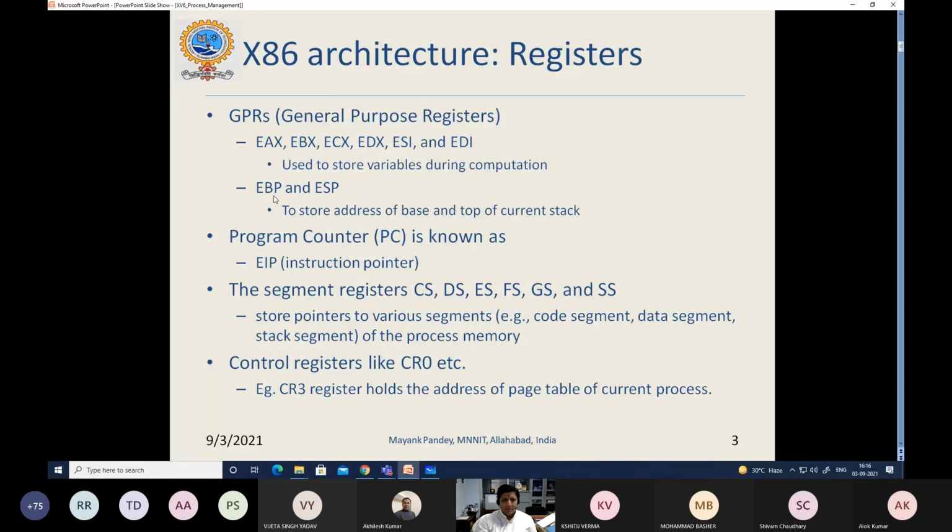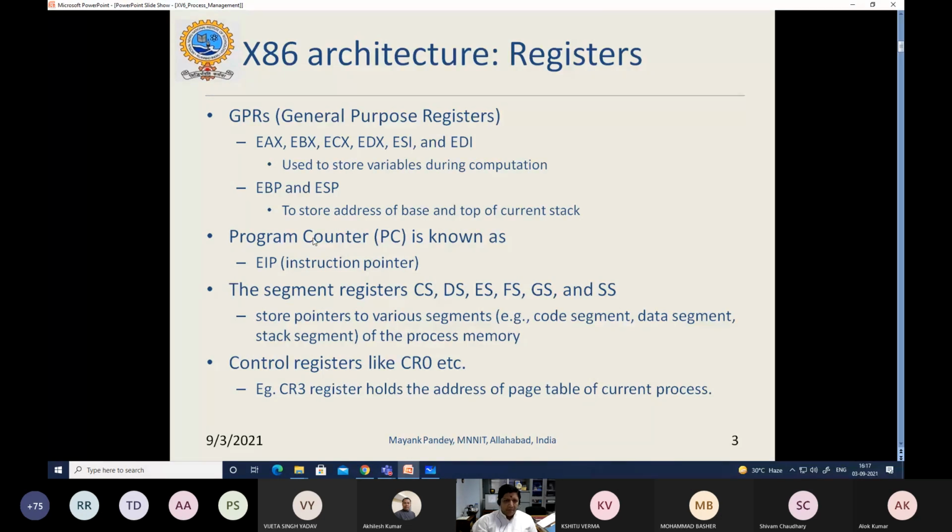The base pointer means the base address of the stack, and the current top of the stack is stored in the ESP register. So there are general purpose registers, there are two stack registers, and then the program counter register, which is known as the instruction pointer in x86, EIP.